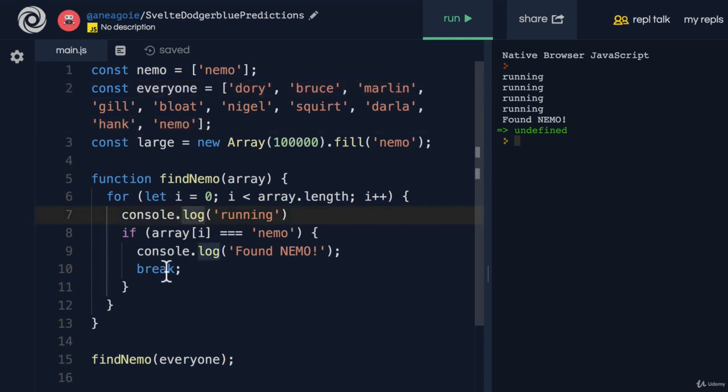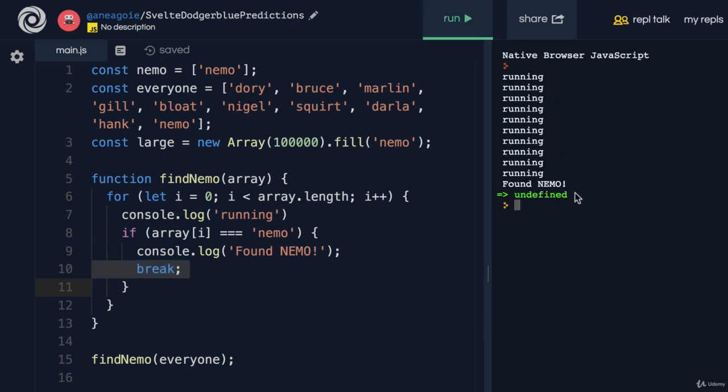So even if we have this break statement, we're still going to run this 10 times because Nemo is at the end. Best case is if Nemo's at the very beginning and we only have to loop through it once. But worst case, we're still going to have to go through 10 loops. Still big O of n.